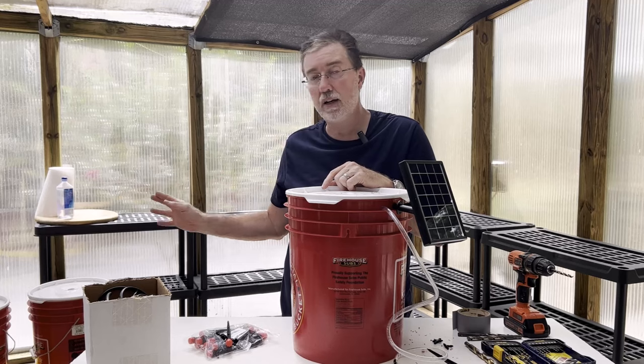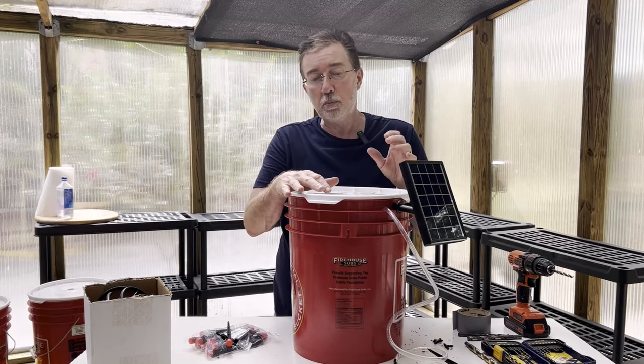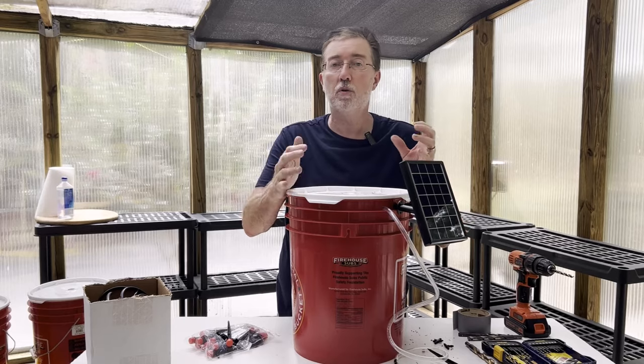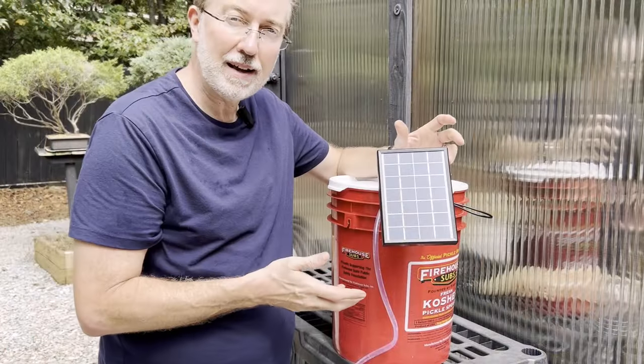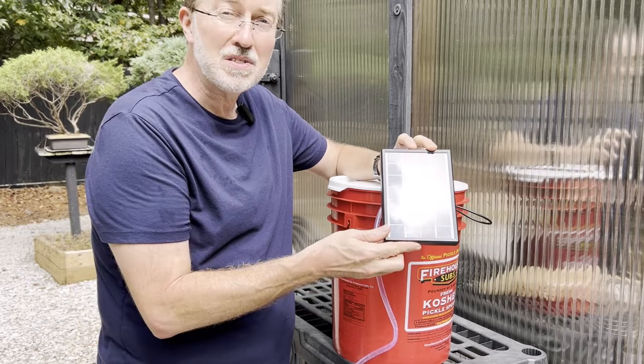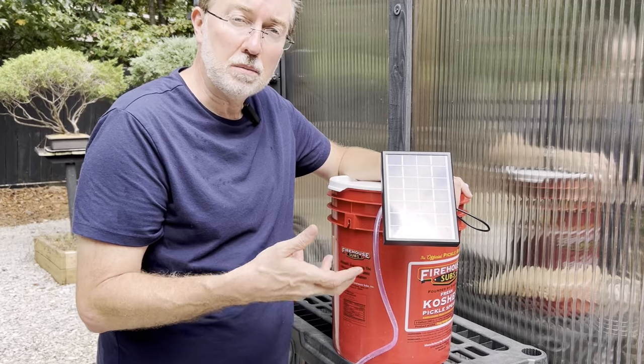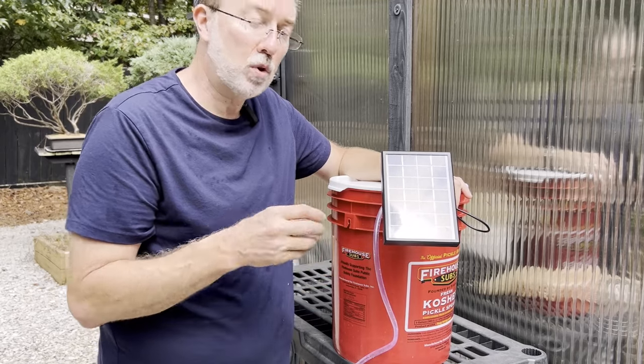But then when we come back in, I'm going to show you a way to divide the system, and you can have multiple buckets, so you're only buying one pump for multiple plants. Some people are going to ask, what if the reservoir runs out of water? The way this pump is designed, it will shut off if there's low water in the system. So this is an automatic shutoff, so you don't have to worry about that.